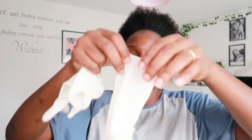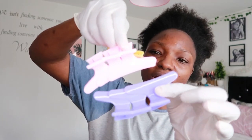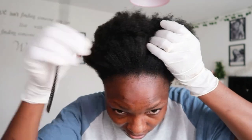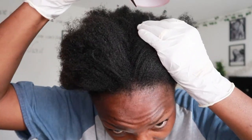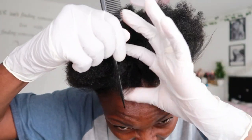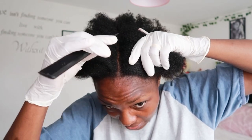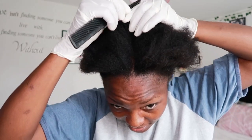To go ahead, I'm just going to put on my hand gloves. I also forgot to mention, I have these hair clips that I'm going to use to hold the hair as I go along. I bought this off Shein. Parting my hair into about four sections, I think. My hair is a little bit thicker from the bottom, so it's quite difficult to section it sometimes. I also forgot to mention, I have towels that I'm going to use to cover myself in case some of the relaxer or rearranger touches my skin. That's also why I'm wearing a bigger shirt.